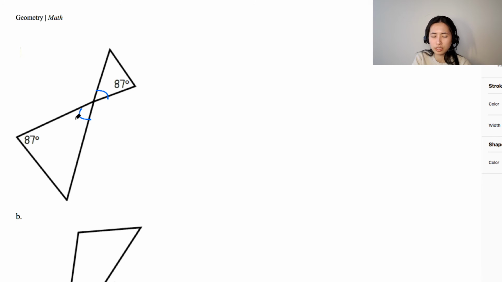We don't really care about the dimension right now or the exact measurement. As long as we know that in this triangle, two pairs of angles are congruent to the opposite triangle over here. If you have at least two angles that are congruent, that means the third angle must be congruent as well. So yes, this is based on AAA. So it's similar.